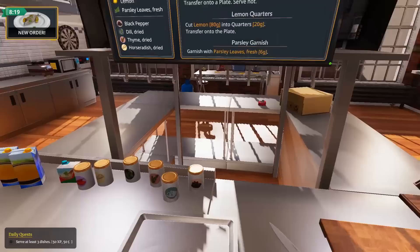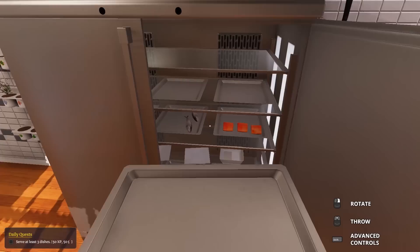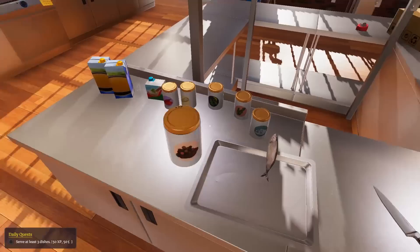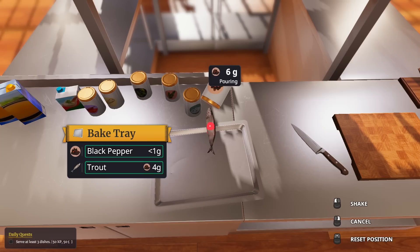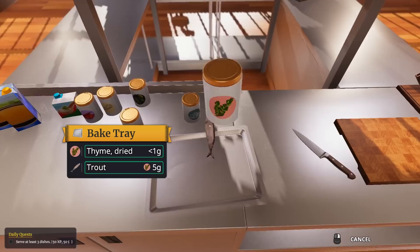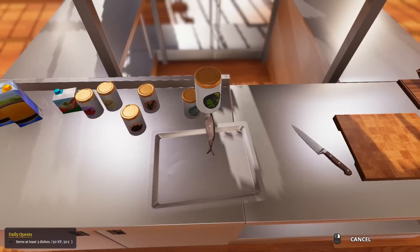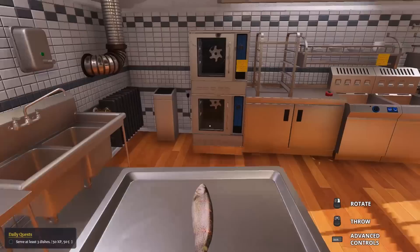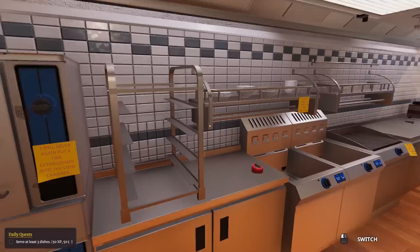Come on in customers. Fish - fake trout. Let's start it off on a nice little easy note. Grab some black pepper. This takes five grams of black pepper - one, two, three, four, five. Very good. And it's gonna take time, everything takes time technically, and some dill - boop boop boop boop. Gorgeous. Let's go ahead and put this back on the tray, center it up, and place it.